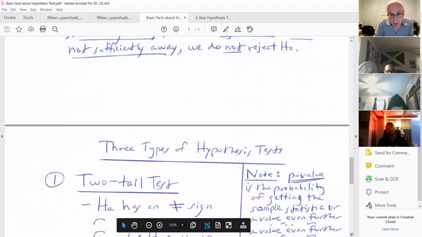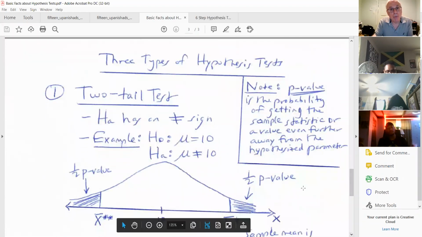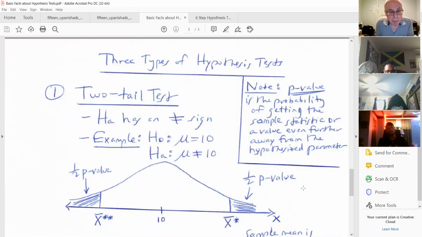Now, the next page here in the initial handout has 3 types of hypothesis tests. 3 types. Now, before we look at these 3 types of hypothesis tests, I have a little note here in the corner, and this is described in the book. Now, again, read the book. It's very important to read the book, all right? But the book will describe this to you. Now, here is something called a p-value. P stands for probability, but they call it a p-value. And this is well known by many researchers in many fields, all right? Everybody who is a researcher knows what a p-value is.